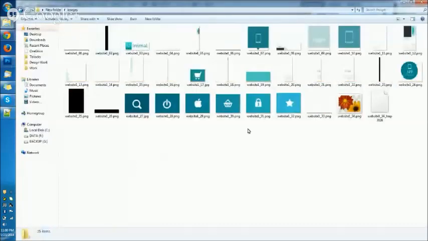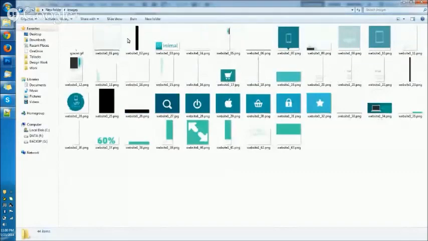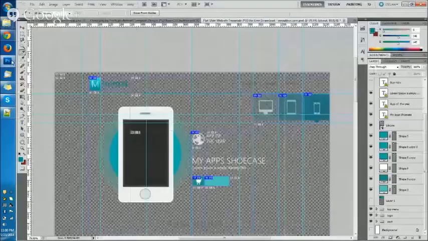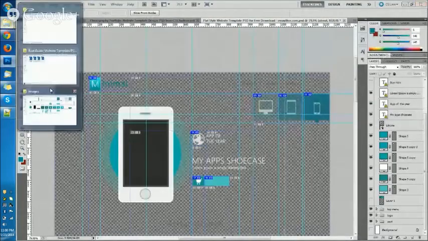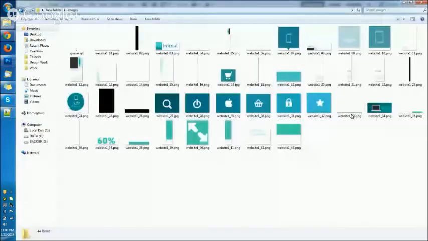In the images folder, you can see it is still saving. Okay, it's done. These are the images which are sliced. Some of the images are what we required, but some of them were not required by us at all.